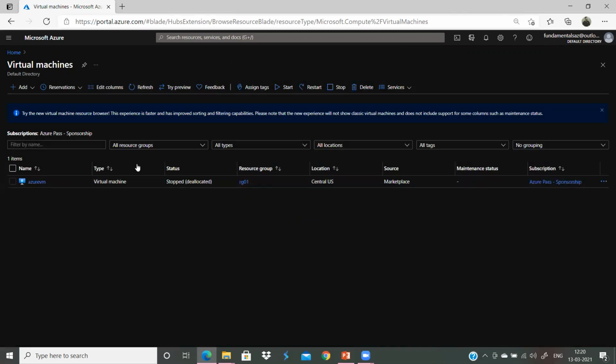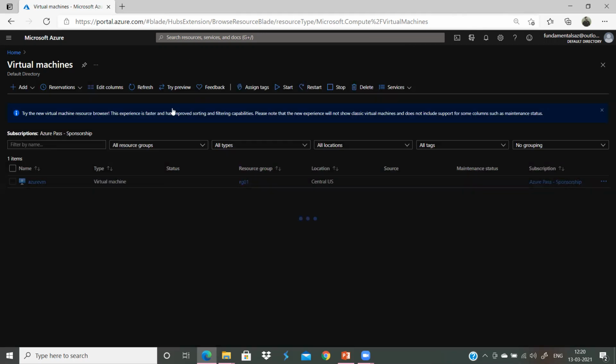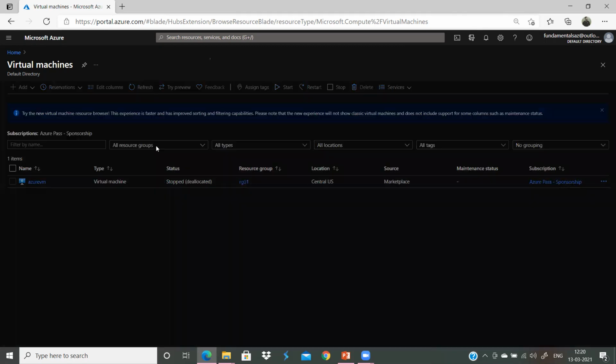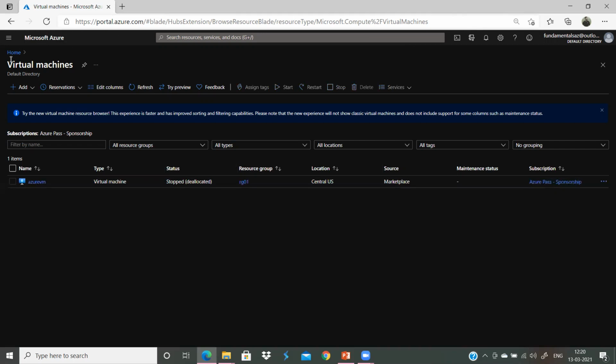So it will take the same time as the time taken by the VM to be provisioned. Okay, so that's the case. Refreshed. You can see that your VMs have been refreshed.